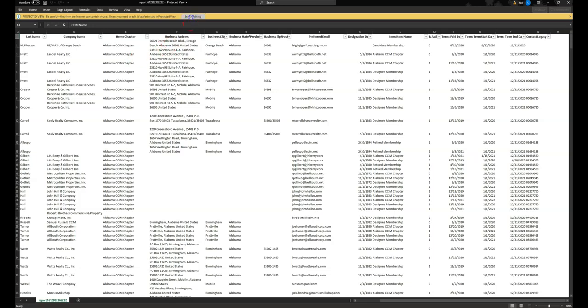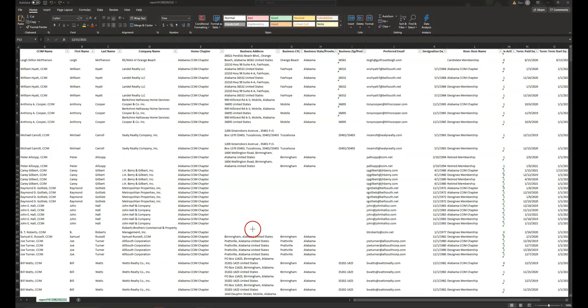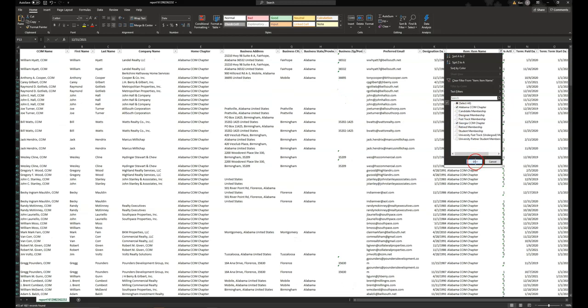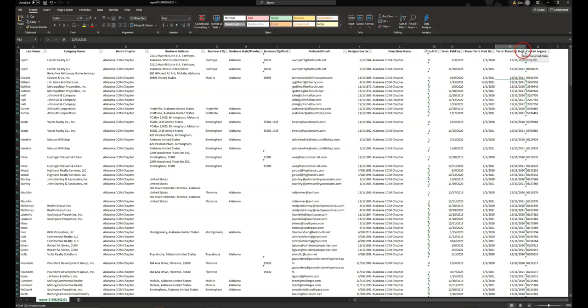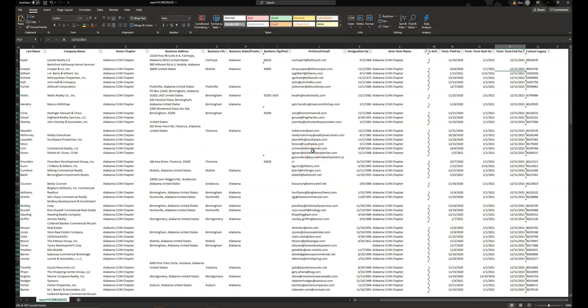Let's go ahead and hit Enable Editing at the top so we can start adding filters to this file. Now let's say you wanted to only see active chapter members for the year. Under Item Name, you would filter it so that the only checkbox being checked are the chapter names. To quickly do this, you can deselect Select All and then click the chapter checkboxes. Once you're done, hit OK. Next, you would scroll to the right, and in the Term End Date column, you would deselect the options that are not 2021. Once you're done, click OK. Now you can only see members who have paid for a chapter membership for the current year.